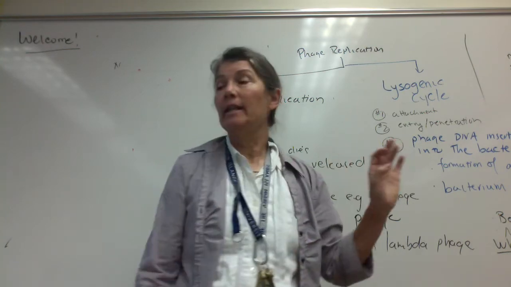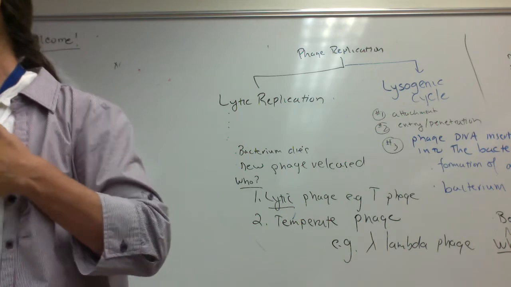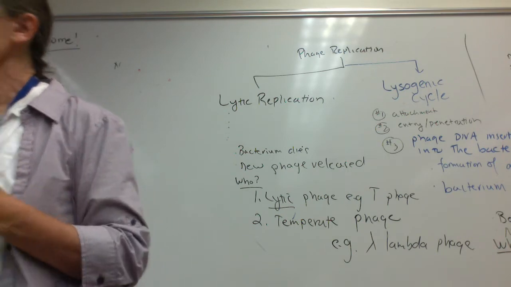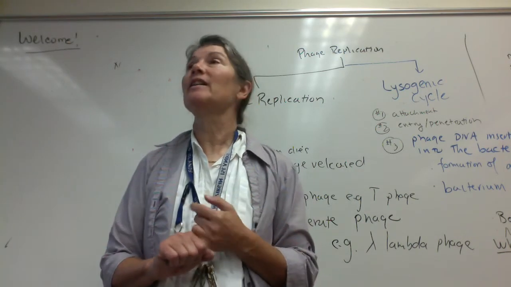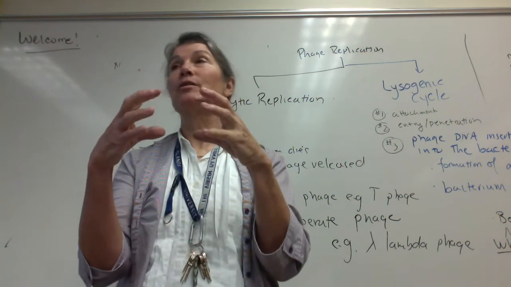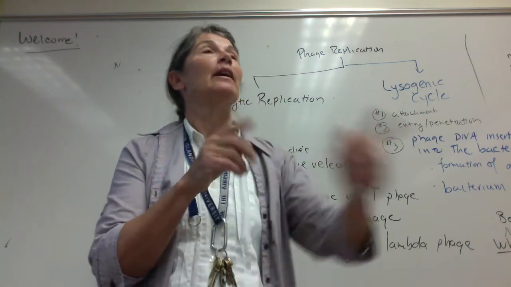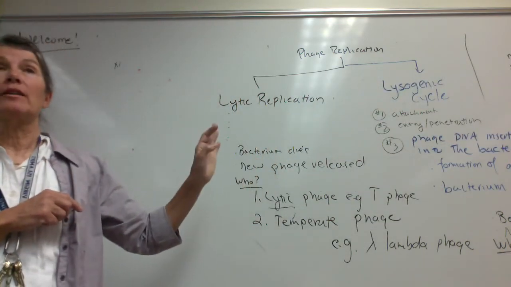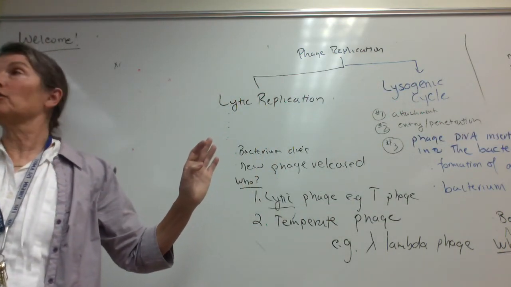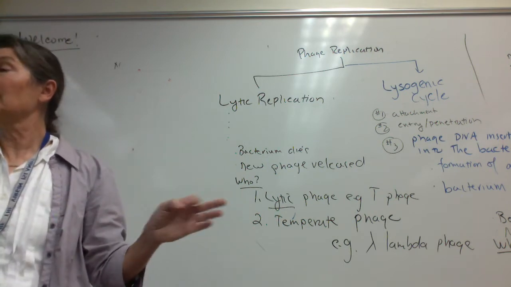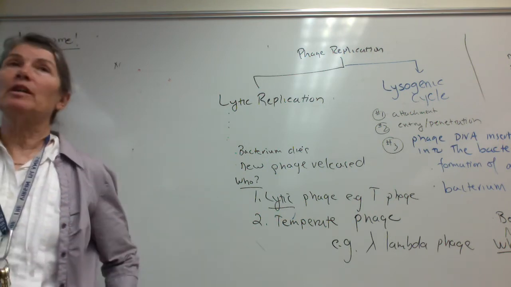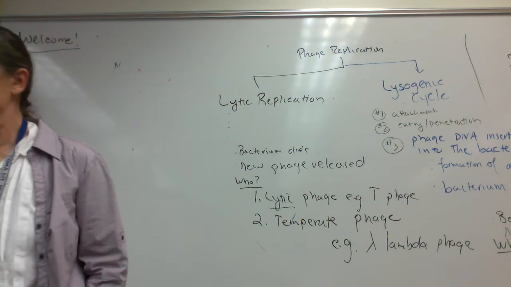Okay? And the key events, you guys, in induction, let me go forward here. The key event in induction is that repressor protein, the phage repressor protein, is going to be destroyed. And that permits expression of the lytic cycle genes. That's what's letting the phage jump from lysogenic to lytic cycle. Okay? And a cartoon sometimes, you guys, is the best. All right, so let's go to the cartoon.